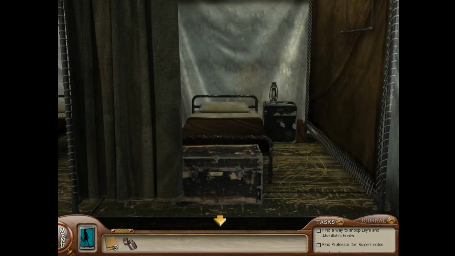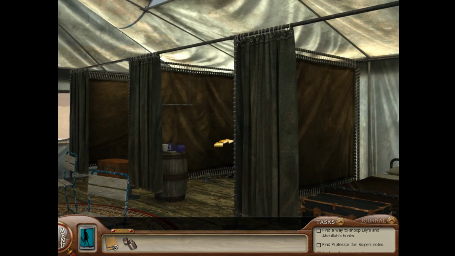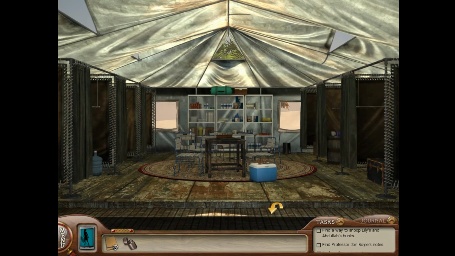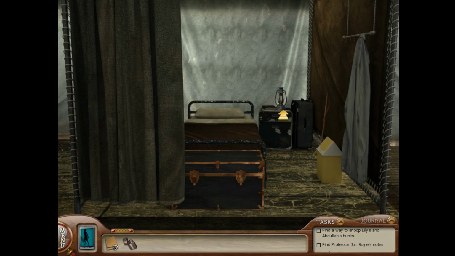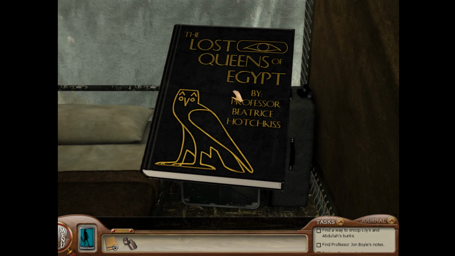Nancy comes highly recommended, obviously. Okay, Nancy's bunk is right here, and this bunk back here belongs to another crew member, Abdullah. But if you try exploring it right there while Lily's present, trying to go back there too many times while she's present, then it's game over. I don't want that to happen.